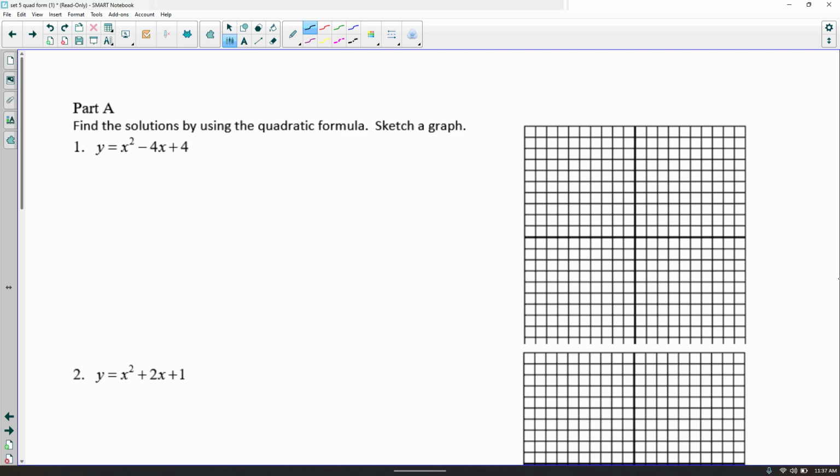Because if you kind of know it, but you don't really know it, you just shot yourself in the foot. I have a lot of students who write this down and they go negative b, and they forget the negative sign. They write this as a 2b and then they miss minus 4ac. They mess that up. Sometimes they just put 4c down. Sometimes they put 4a down. They mess it up royally. Guys, you're brighter than that. Make sure you know it. You will not have this on your test.